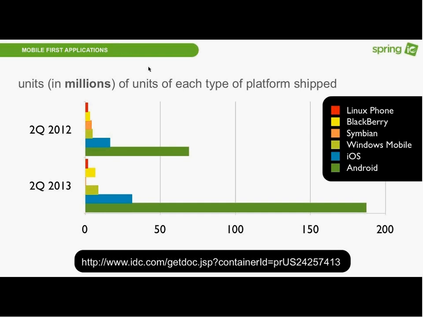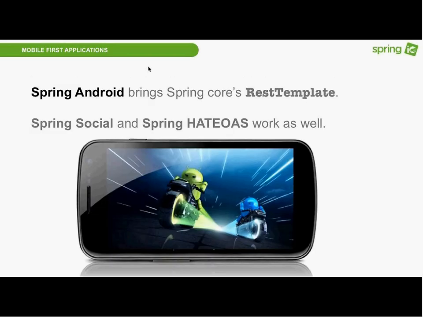So Spring Mobile makes it very easy to do that kind of thing, and Spring Android in particular gives you the Spring REST template, which is what we've seen in Spring Social, and that's what makes calling into REST APIs very simple. It gives you the REST template. It makes it dead simple to use anything you can imagine doing with REST from the client side from a native Android application. And this includes using Spring Social bindings and using the clients, Spring HATEOAS clients as well. So there's a lot of power there.